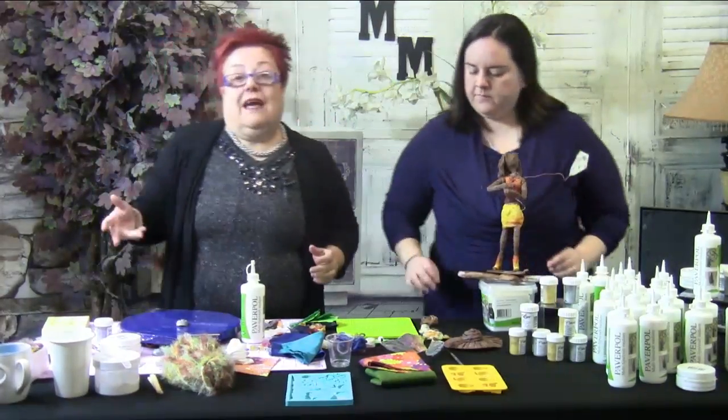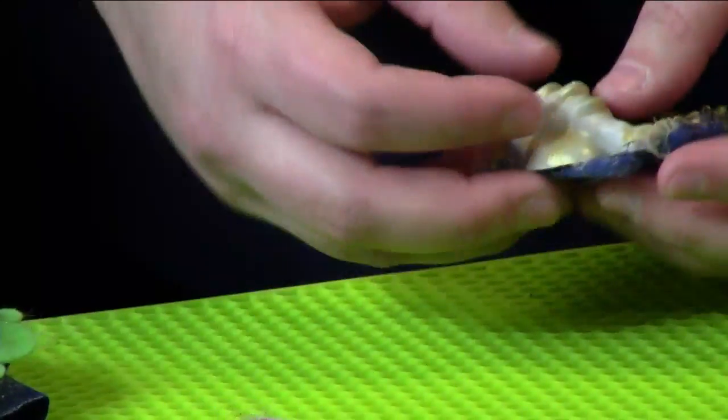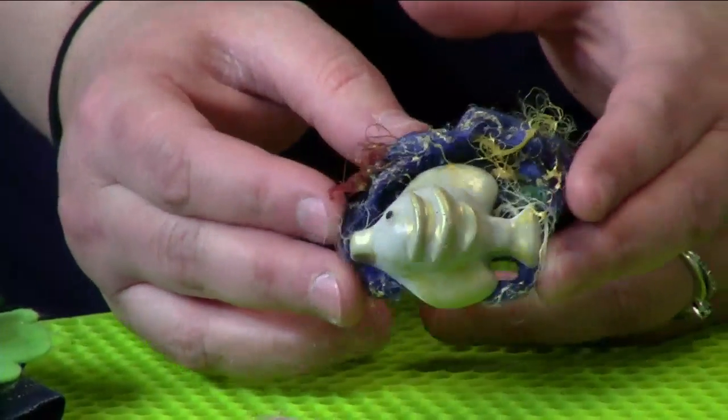Let's move on. So she had more pieces laying around. There was a fish. Okay, I'll show this and then I'll show how this was done. So here's the fish. Tell me about the fish.